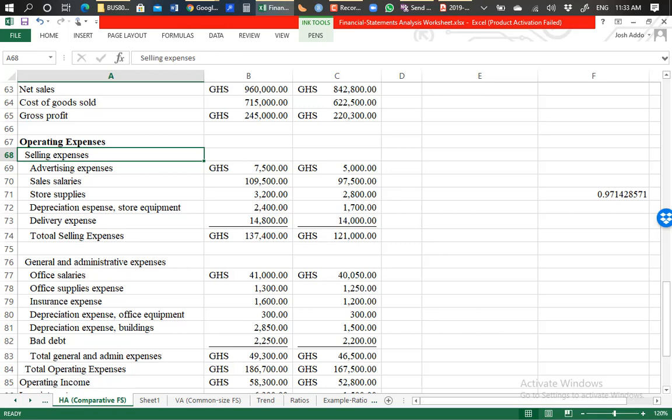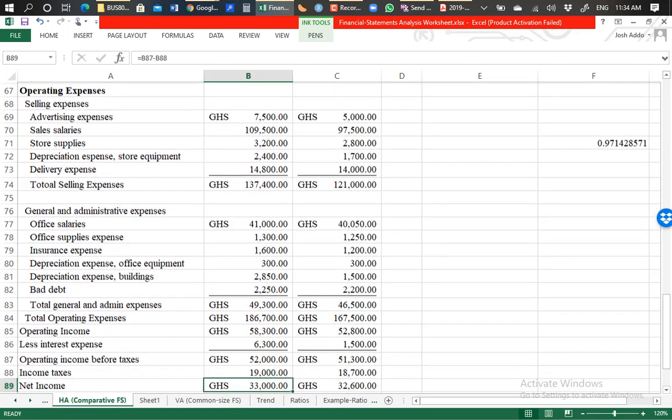Then we have general and admin expenses. The breakdown is into these things. So all of them put together, you see the total. So this is the total selling expenses. In a typical financial reporting, you will see only this one being reported, and all of these items forming this total will be shown in the notes. Same thing is happening to the general and admin expenses. This is the total figure. That will be the one shown on the face of the reported financial statements, and this will be shown in the notes as the details.